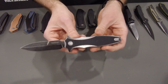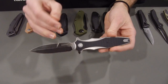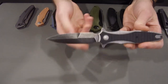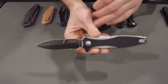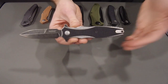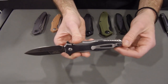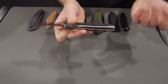This is a Rick Hinderer collaboration based off his custom called the Maximus. This one's called the Decimus, comes in at $49.99. We have an 8CR13MOV blade with a bayonet grind, which is unexpected but gives it that aggressive tactical feel. It's sharpened on one side so you don't cut yourself closing it. Opens with SpeedSafe. It's a frame lock with stonewashed handle scales, and over top we have a glass-filled nylon overlay with a texture very similar to Rick's designs. We've got a filler tab in the back and a pocket clip that works on the front or back.